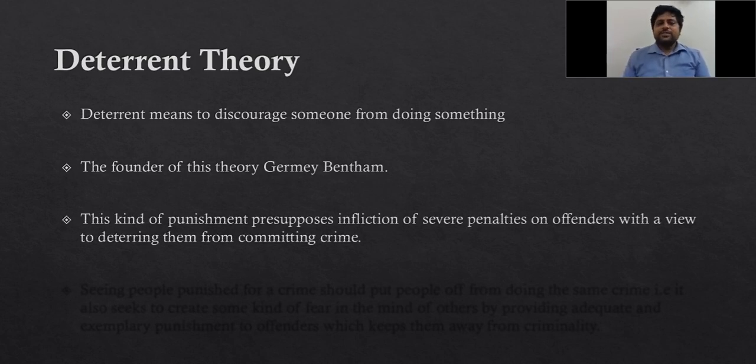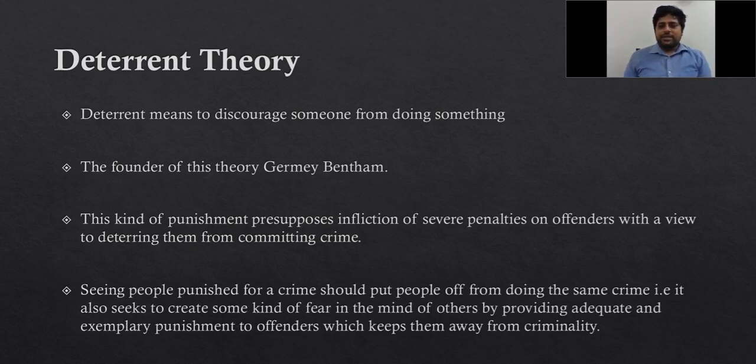This kind of punishment presupposes the infliction of severe penalties on offenders with a view to deterring them from committing crime. The punishment or penalty should be so severe that it gives a message to society and to the offender not to commit this type of crime, or any type of crime, again.